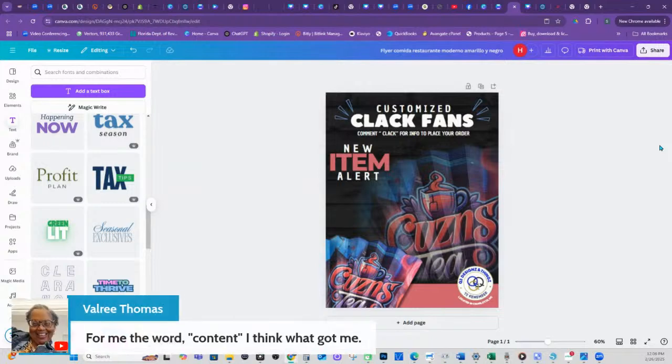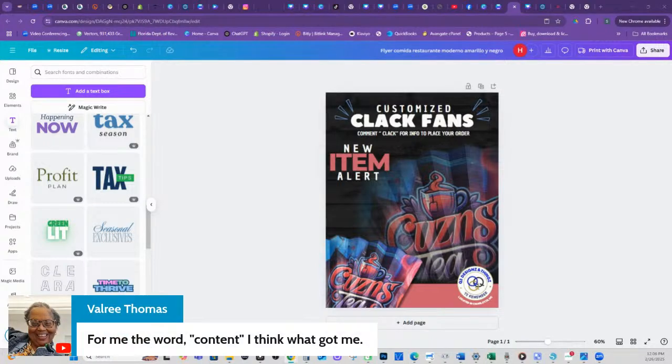Okay, so content means the things that you post online, social media posts. Thank you for that. So that's what content means. Anything that you create is content, whether it's a post where you're just writing out a caption or copy. If you are posting a picture, even if it has nothing on it, that is content. If you overlay a picture with words, that is content.